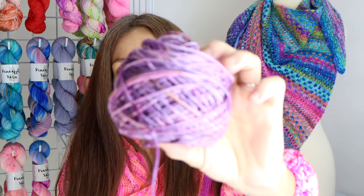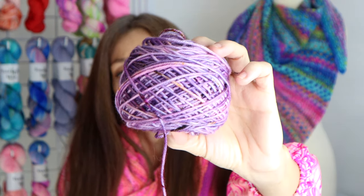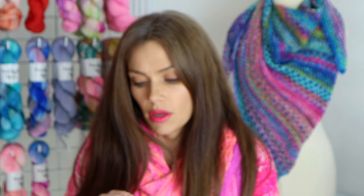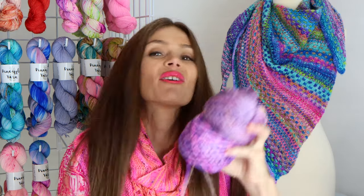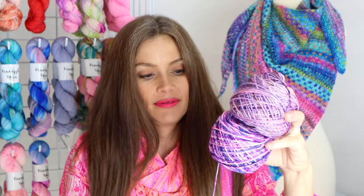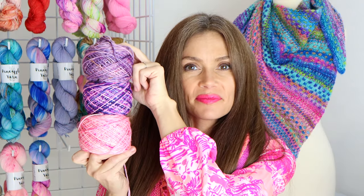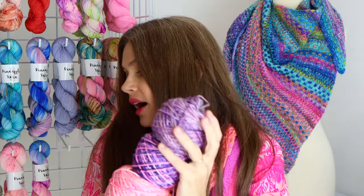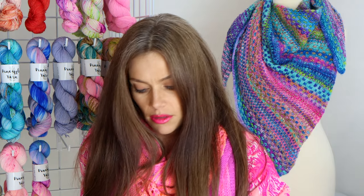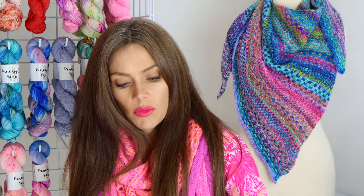This is the color I started off with — Fiber for the People. I can't remember the colorway name. And then I'm adding in this one. I think those are all really, really pretty together. I don't really have a set plan on what I'm going to do. I love fades so much — I love putting them together and experimenting.